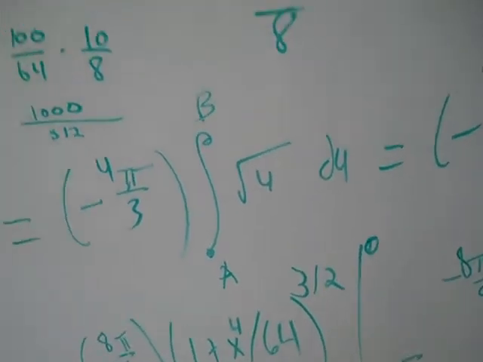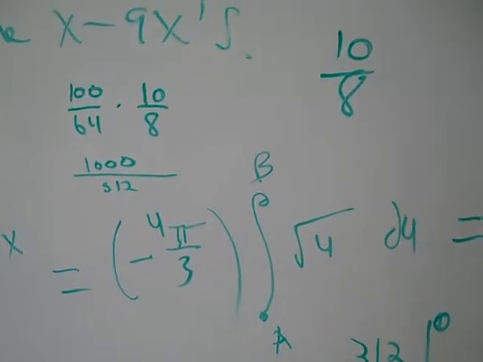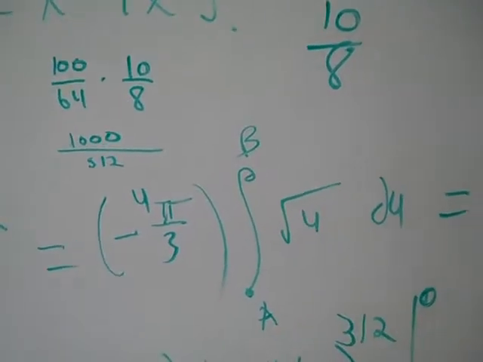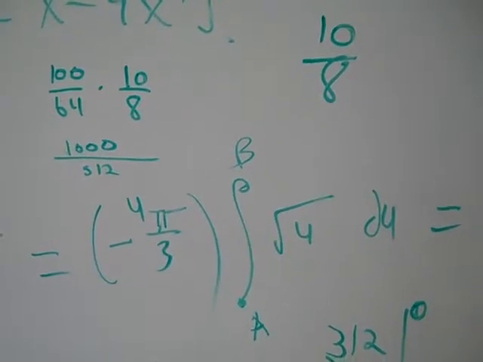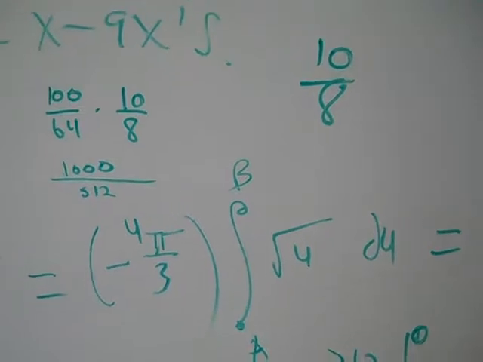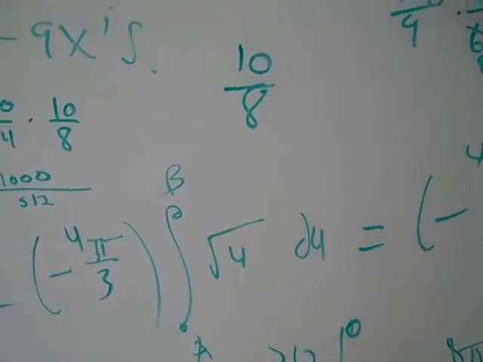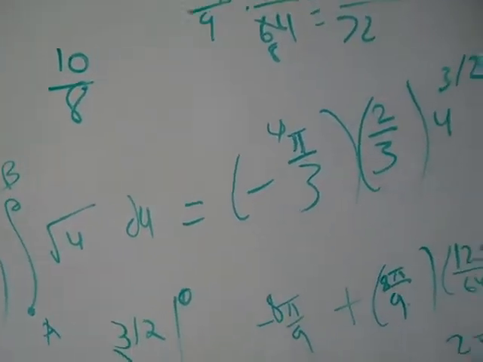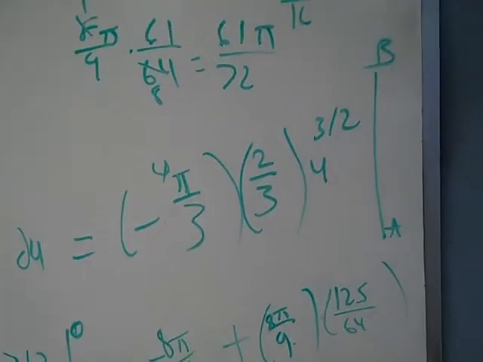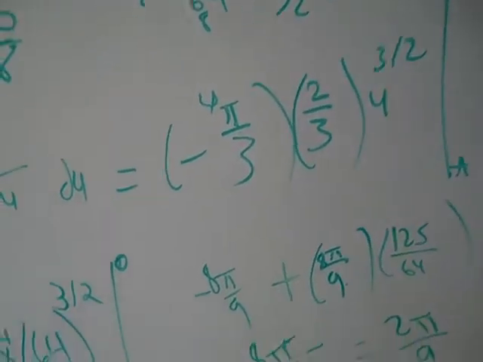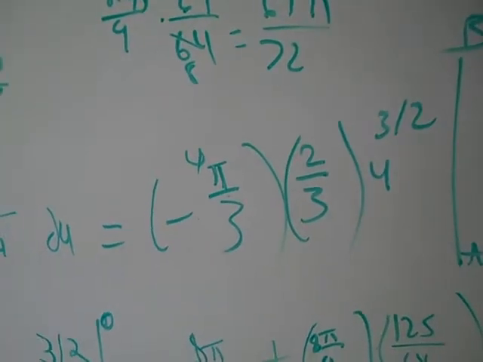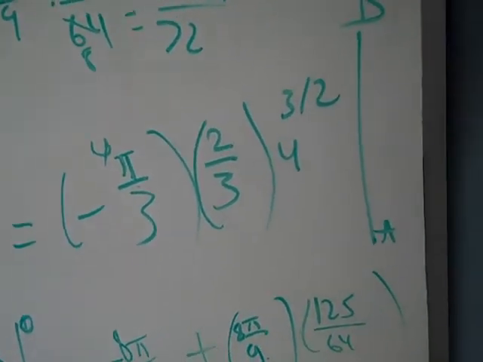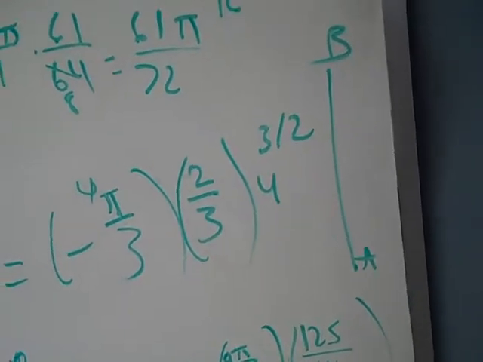Now, notice my limits of integration would be kind of weird to find, and I'm not even going to fool with them. We're going to go back to x anyway. We're kind of just visiting when it comes to the substitution dummy variable u. So we won't even try to shoot for those. But we are going to integrate and acknowledge that we get negative 4 pi thirds. That's a badly drawn 4. That's a 4 right there. So negative 4 pi thirds times 2/3 times u to the 3/2 ranging from a to b.